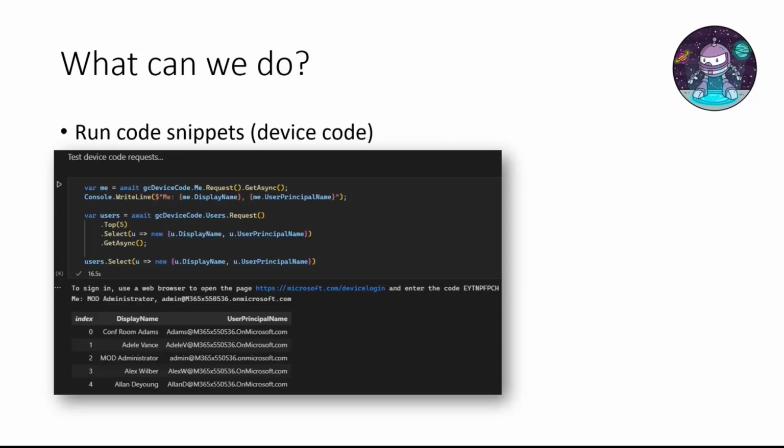Similarly, if I want to do something like device code, where I don't have access to a screen, maybe I'm on a mobile device or some other scenario, I want to prompt the user with, here is the code I want to authenticate with, punch that into your browser with the different device code login URLs, and then you can go and get the output from that.